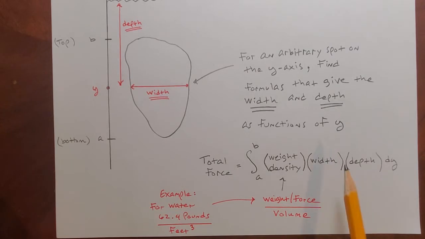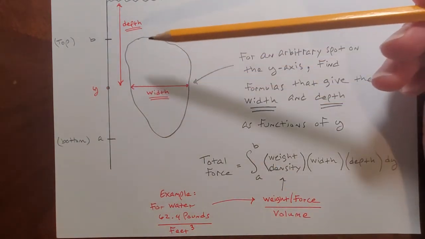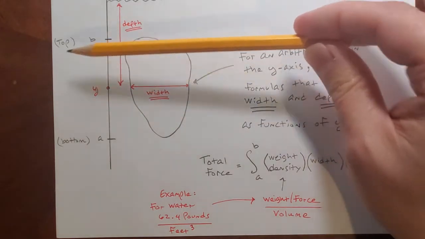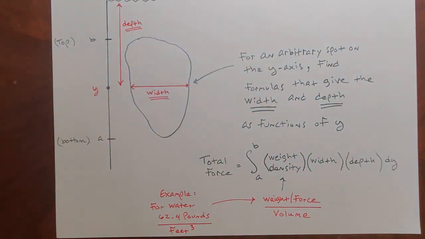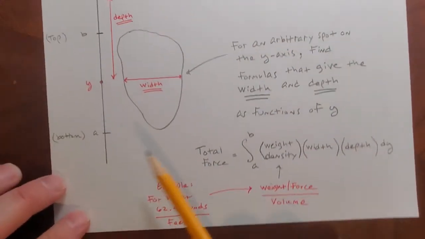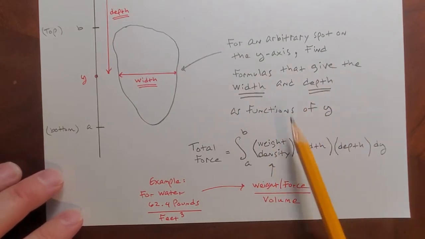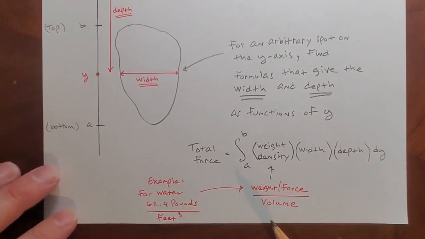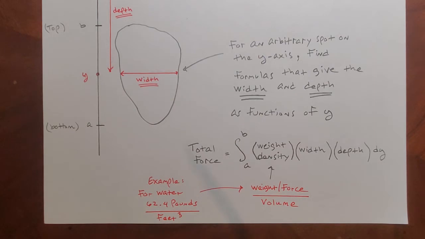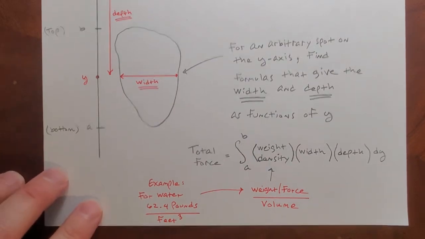Now, in this video, I'm not going to explain why the integral is set up that way, okay? It has to do with Riemann sums and dividing the surface up into little bitty parts, okay? For this particular video in our lesson at hand, I just would like to tell you that this is how you conceive of the setup. And once you get all that information, this is how it goes in the integral. And then you solve the integral, okay? All right, so let's go on to a problem, all right?